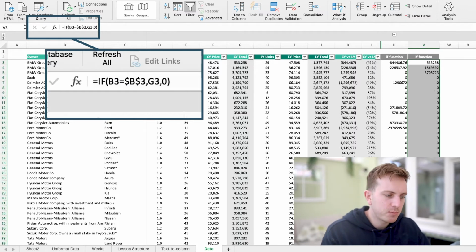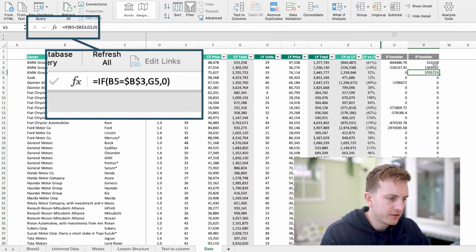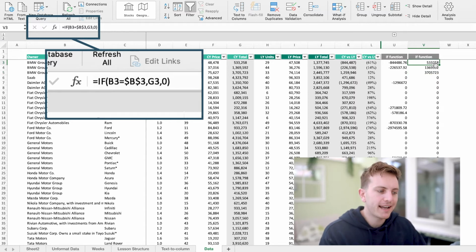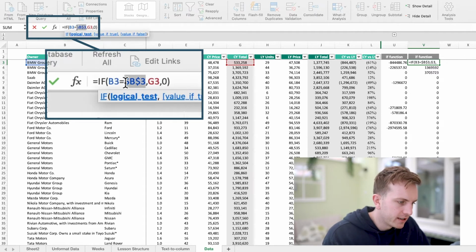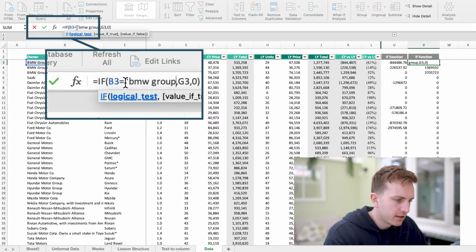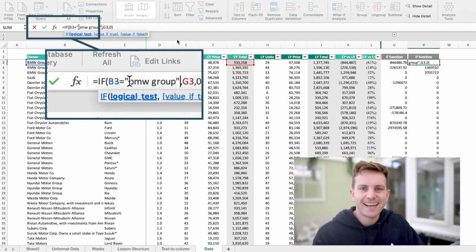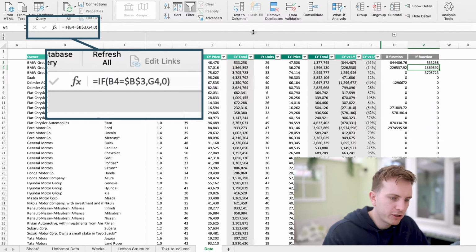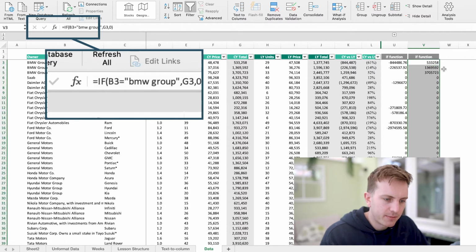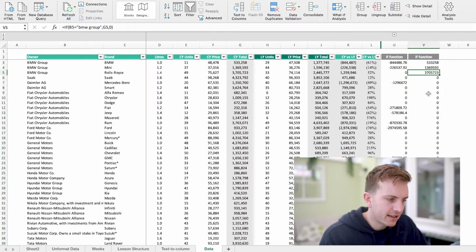And you can see everything that says BMW Group in B3 to B5 is showing me the values. And you can see here it says B5 equals, and then I froze the cell on the one that I want to show the formula. But maybe you don't have a cell in mind, so you can just go equals. Well, to show text in here, you have to use quotation marks and then type in the text that you're looking for. And that's how you incorporate text into a formula. Use those quotation marks, and then when you press enter, the exact same thing happens. Now I haven't used the cell, I've used text to show me. And that's quite a useful one.